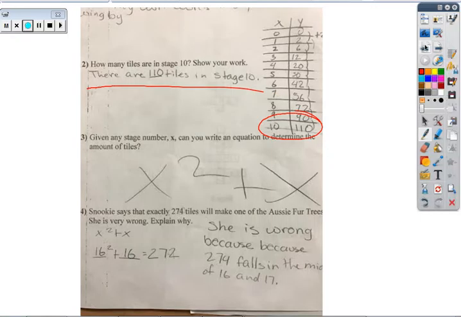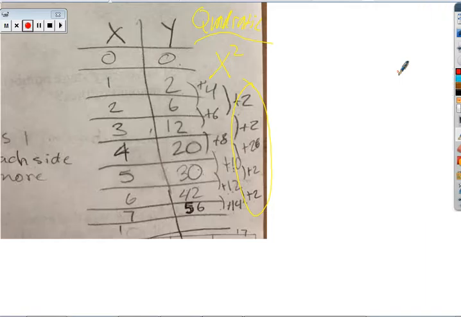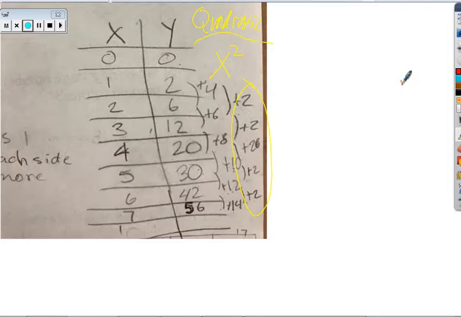Now you can see that she has some work for an equation, so let's talk about how she built that equation. We identified that this thing is definitely going to be quadratic, so we're going to have x squared at some point. At this time, I'd like to play Guess My Rule, and this is how I do it. Let's start at 1. We know we're going to square x at some point, so what is 1 squared? 1 squared is 1. So if 1 squared is 1, what would I add to 1 to get this 2? I would add 1.